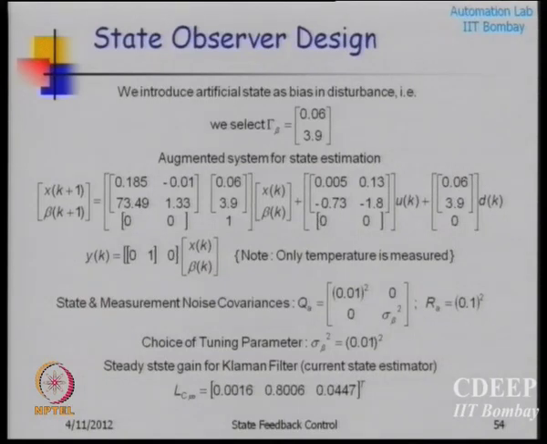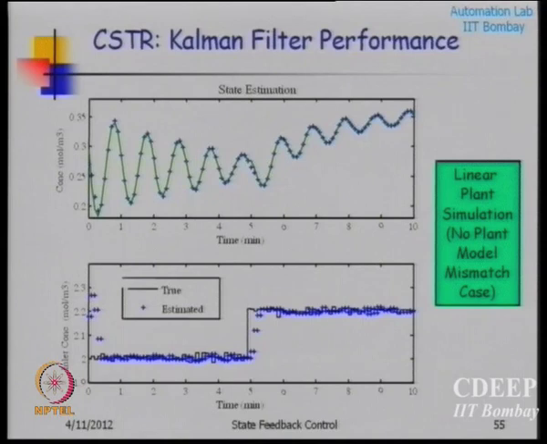I have done this using the state augmentation approach. I could have done it using the input bias approach or the innovation bias approach; results will not be too different. I have just shown here how to design the controller. I get a control law, with an observer gain here. I also get the controller gain. The controller gain is found for the original system, and the observer gain is found for the augmented system. Then you do the controller implementation through the augmented state space model, okay.